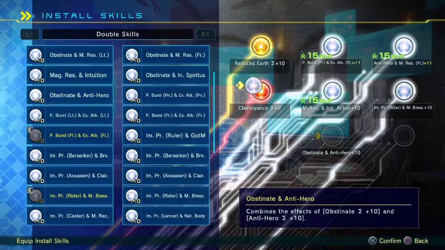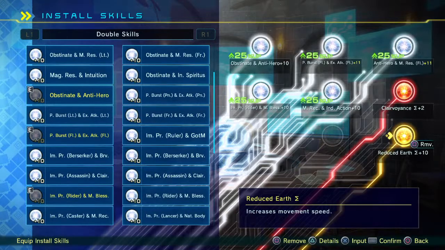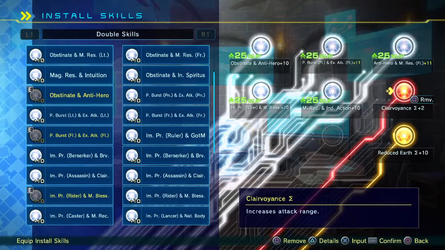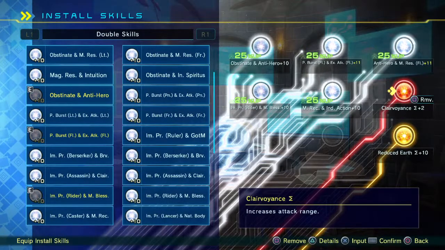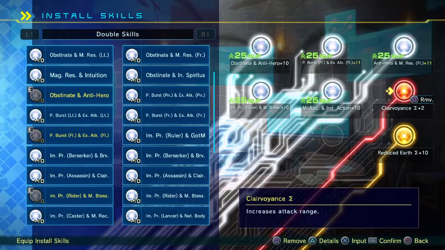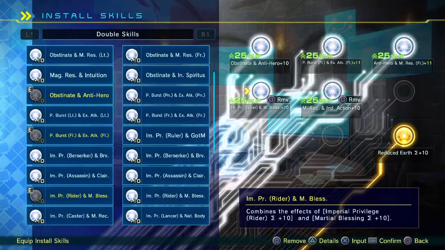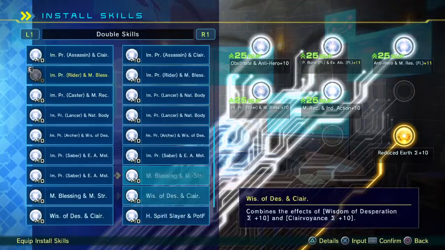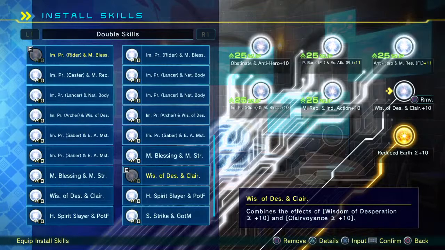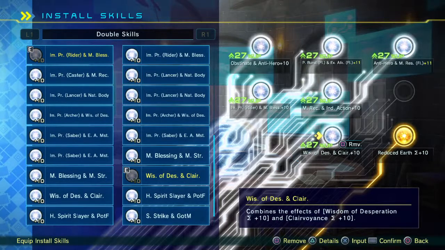And now you just rearrange this to your heart's content. Although if you want to, you could put on the extra clairvoyance. I'm cool with the range I have. This does me enough, but there's no such thing as too much range. So this is where you make another big boy decision to either take that off and put up a clairvoyance, which isn't a bad idea. It'll turn that to a 27.